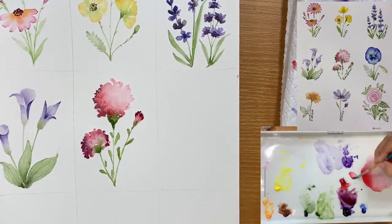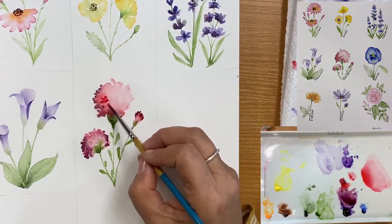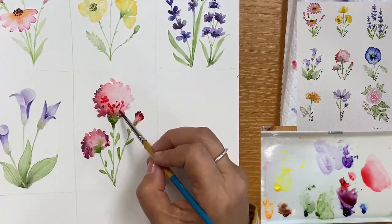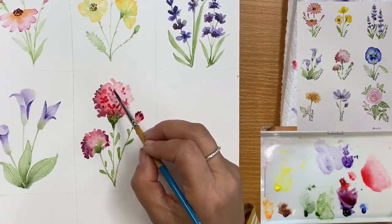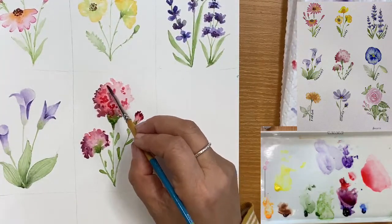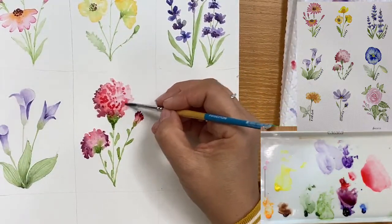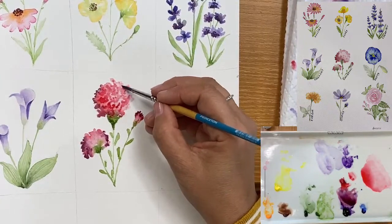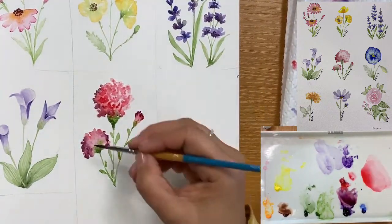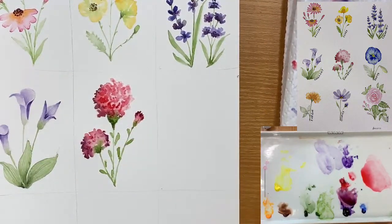Okay, so I'm going to grab a little bit of the red. And I'm going to add some of the shapes of the petals. You need to leave some white clear areas, okay? Grab some water and do like doodles. Also here, we're missing some of this red. And that's it. We have our carnation.